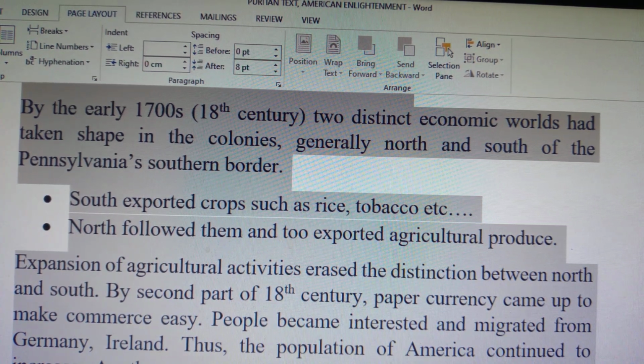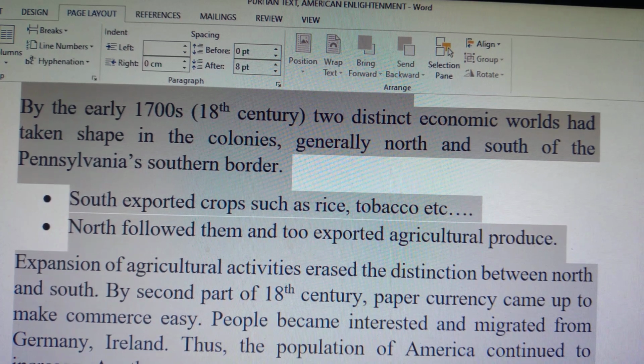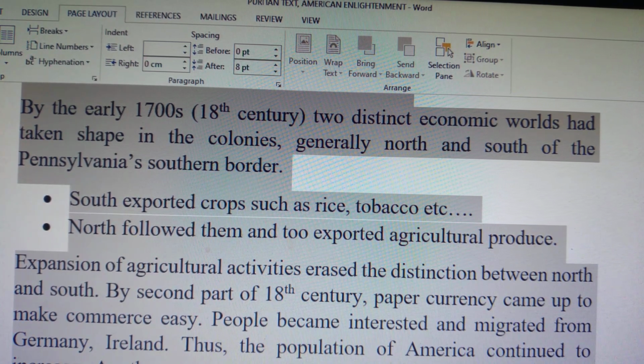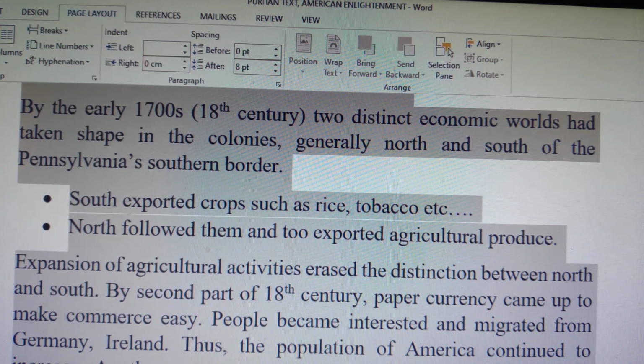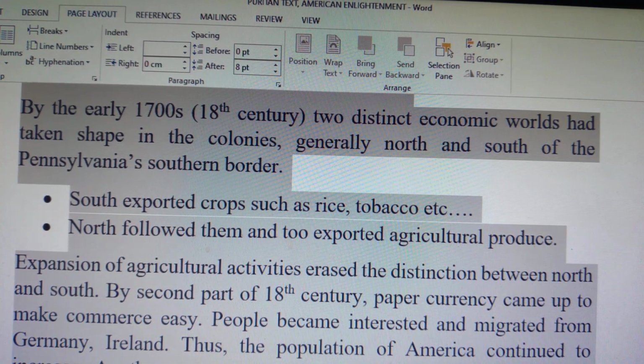There is a division between two groups, and accordingly the south people exported crops such as rice and tobacco. That means they were business minded. They started export-import business, and whenever we are doing business, that means we are earning money, and when we are earning money, that means we are trying to settle down and have a luxurious lifestyle. Now the north also thought in what way they should go on, so they also started following the south people. So they also started exporting agricultural produce. It may be any agricultural production. It need not be specifically crops, but it can be some products associated with agriculture. So people on both sides started earning money for good settlement, good life, comfort and luxury.